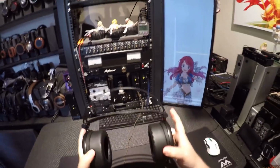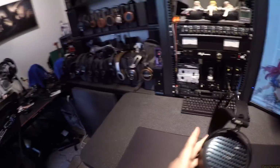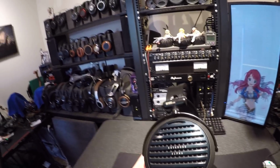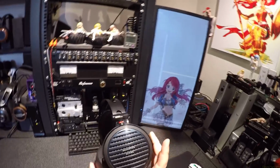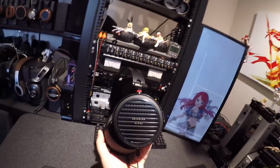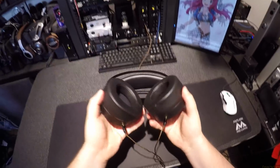Like, look, my hands aren't breaking to hold them apart. Wonderful. And I think also they lightened up that blue color on the outside, which, holy shit, that's pretty. If you don't think these are some of the prettiest headphones ever, then you have a shit opinion on headphones. And just like she came back from the dead, so will these. Little re-review. It's not going to be super long.